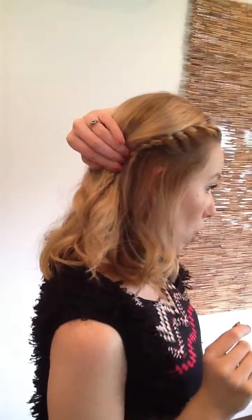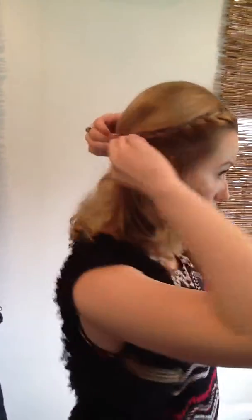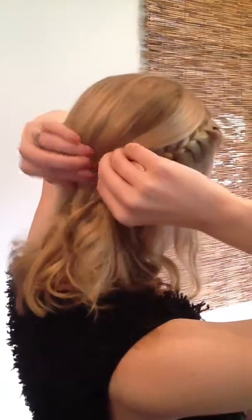But today I'm going to go through and pin what I've just done through the back as well. And don't worry too much about being able to see that section, because if you pin this bit back, you'll take that hair tie out and your bobby pin will hold that in anyway. So you just want to go through with the bobby pin and basically pin that bit back. So it'll look like that.